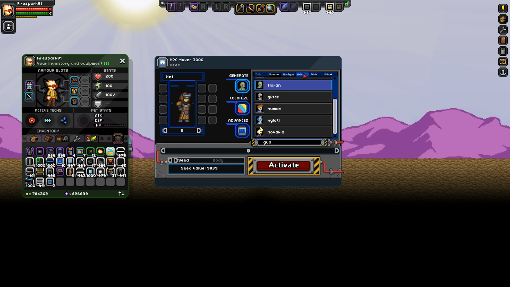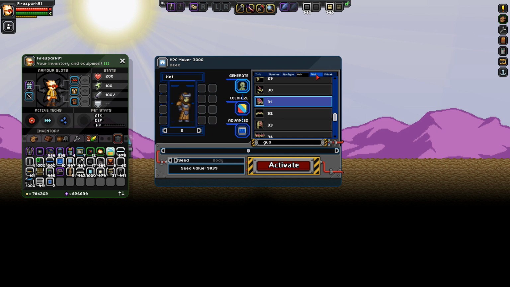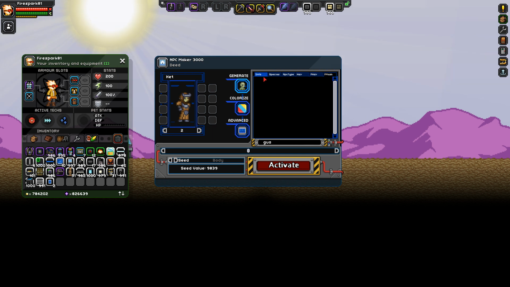And let's see here. Let's change the hair. We're not going to be able to see it just yet, but you'll be able to once we're all done. You can see what hair you're equipping right here. Here we go. We're going to equip that one because I think that one looks cool. Doesn't have facial hair. Doesn't have a mask.